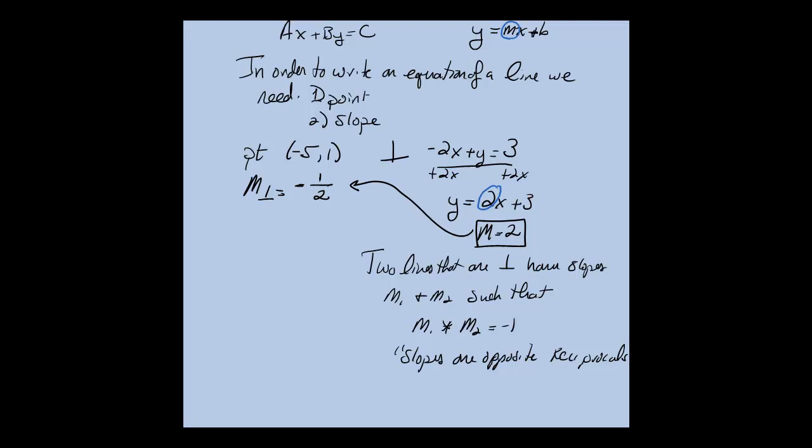Now in this circumstance, we have now identified our two critical pieces. We've identified our point, we've identified our slope, and now since we've identified our slope and our point, we can go ahead and write the equation of the line. So I can go about doing this several different ways. I've given you many equations in this course. However, I do like using my super fast way of writing equations of lines, because as we advance through mathematics and chemistry and physics, we're going to be writing a lot of equations of lines.